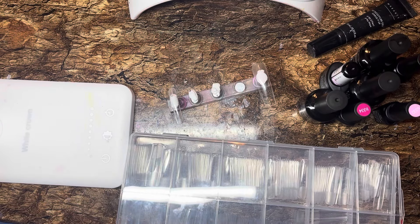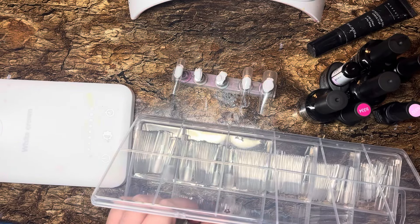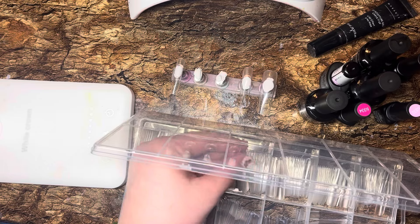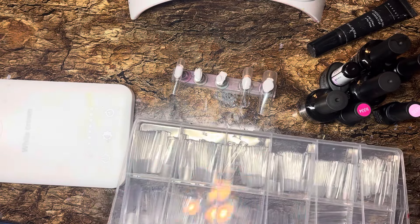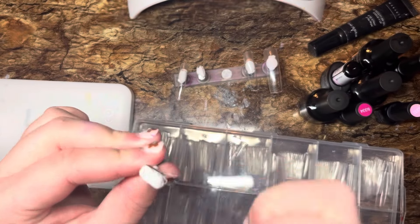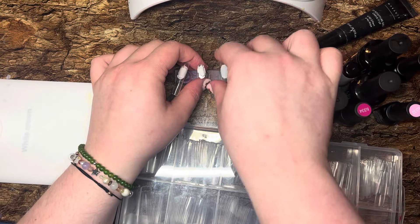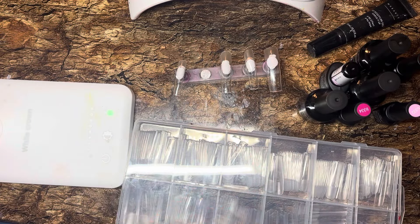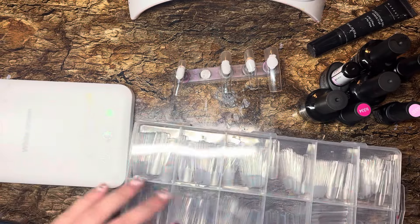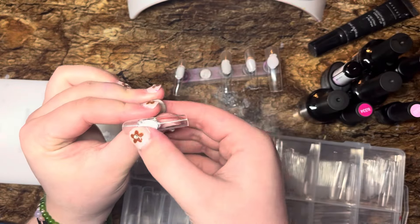By the way, if you're interested in a set from me, my nail Instagram is going to be linked. These tips are a little bit lighter for my nails personally, which is great because just because my nails are a certain size doesn't mean that everybody else's nails are the same size. Maybe sometime I can do a set for somebody else, like a commission set. But as of right now, I'm all caught up with my orders — I have one that's bending right now.